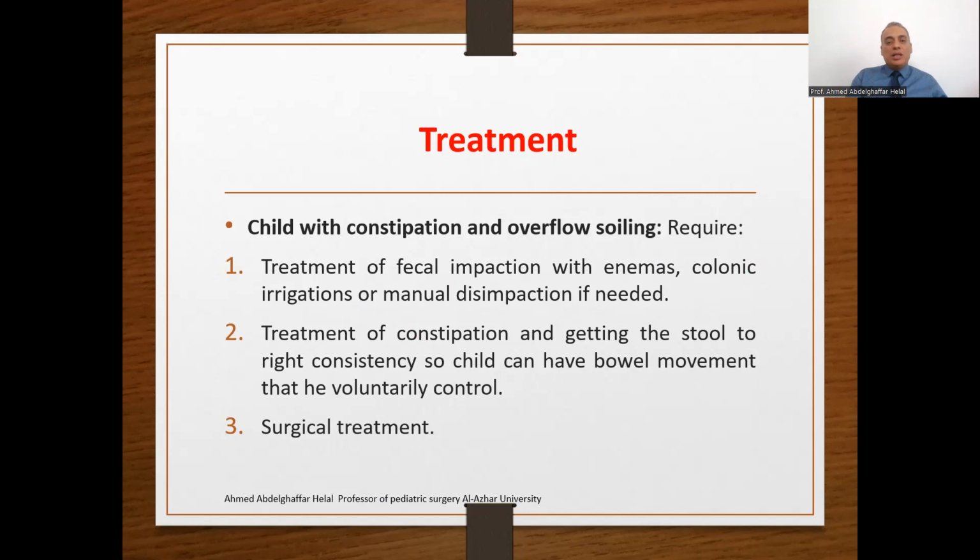colonic inertia. Treatment of the fecal impactions will be more difficult, with enemas, colonic irrigations, or sometimes manual disimpaction under anesthesia required. Treatment of the constipation and getting the stool to the right consistency so the child can have a bowel movement that he voluntarily controls, as he has a normal continence mechanism. But the problem is constipation. So when you treat the consistency of the stool, this child will become continent. It's very important. And the last item is surgical treatment if there is failure of the medical treatment.